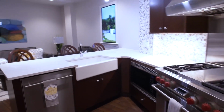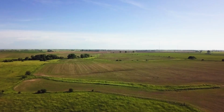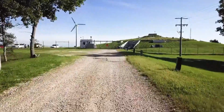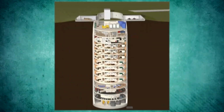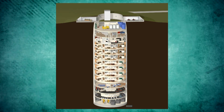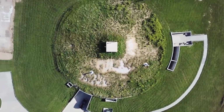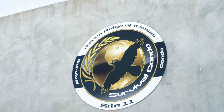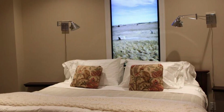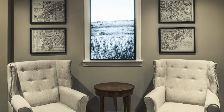The Survival Condo project is a luxurious residential complex built in a former missile bunker near Concord, Kansas. So the bunker was originally built in the 1960s, but 15 years later, the underground levels of the bunker were repurposed as 15 luxurious apartments. The outside of the entrance is hardly attractive. It's a wrought iron door stuck between 2 cement walls. Buyers were offered buying a half a floor, about 900 square feet, for, get this, $1.5 million, or you could have the whole floor to yourself for a sweet $3 million.